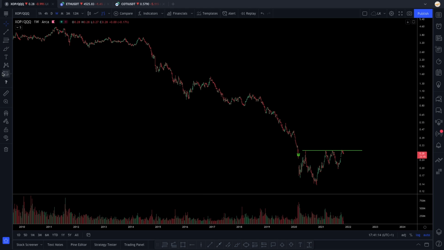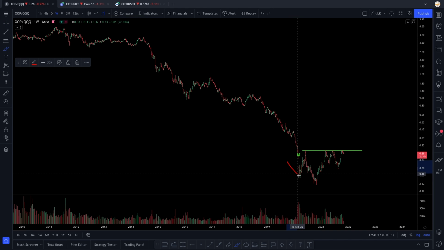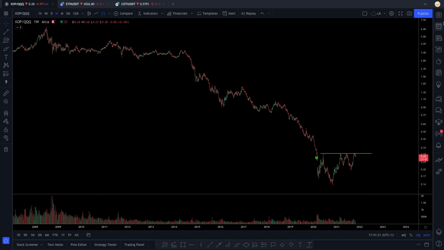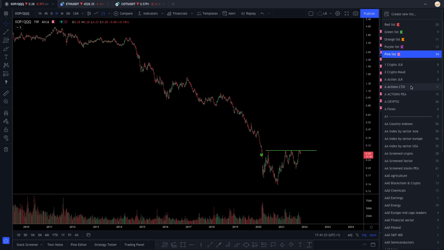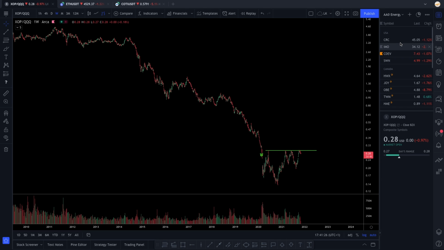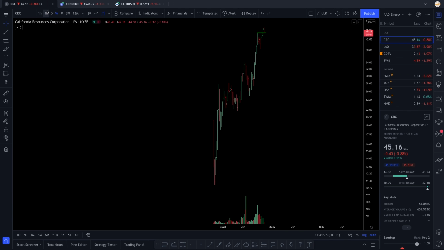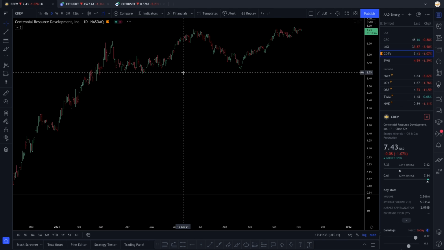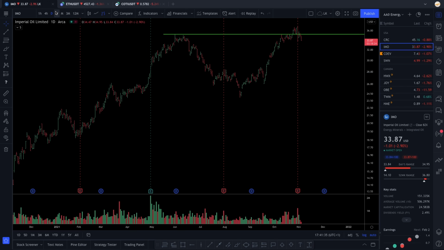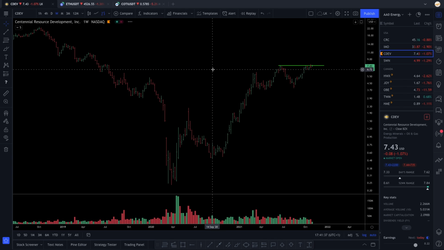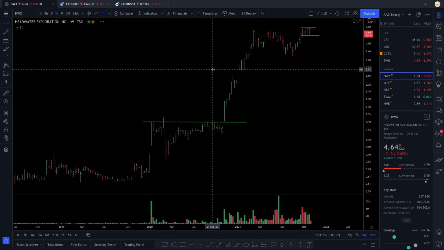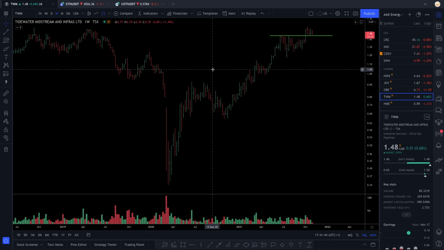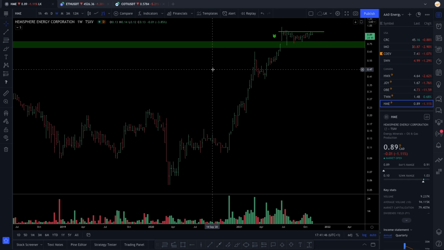It is still possible because this can look like a great bottom pattern. So we still have time for this, but I'm no longer rushing into scanning energy stocks like I was. I scanned quite nice energy stocks like this one, and you can see that there has not been much strength in the past weeks. It's just not moving up. There is nobody buying this, and when nobody is buying something, it usually goes down afterwards because it loses interest.